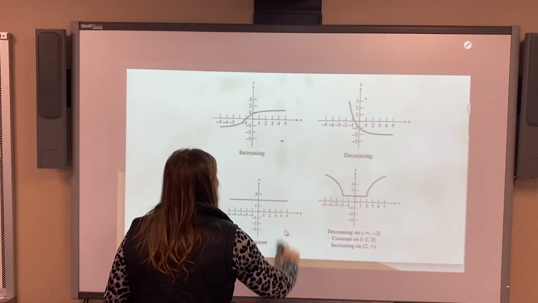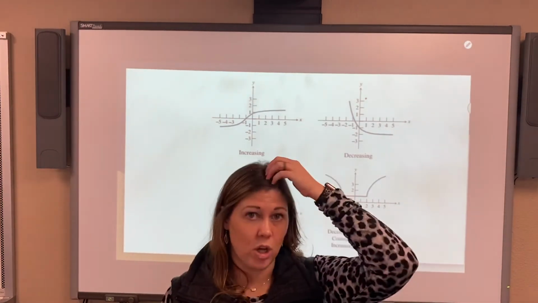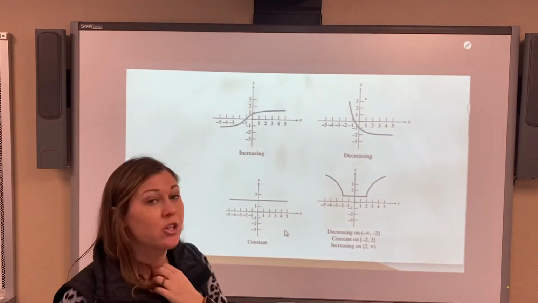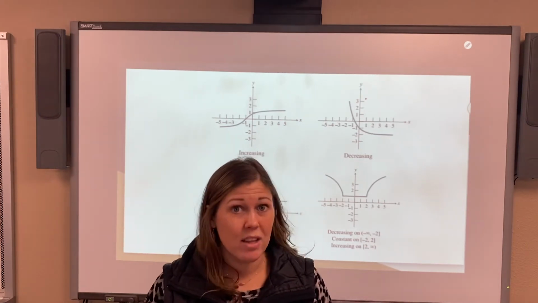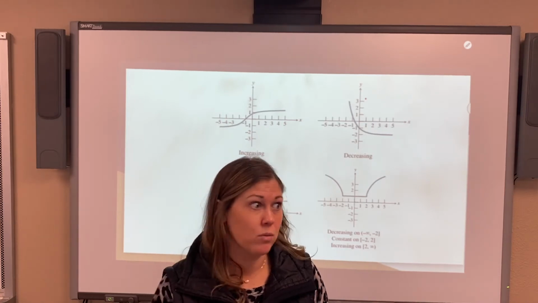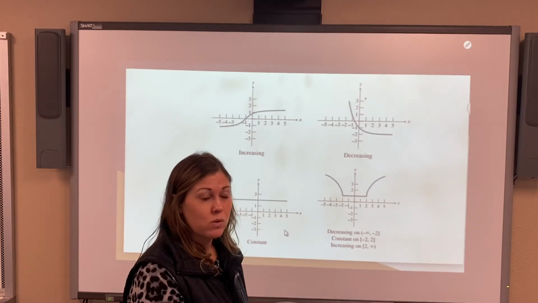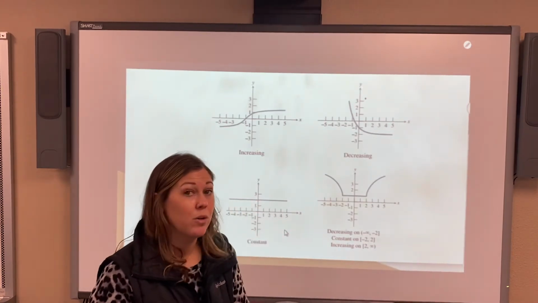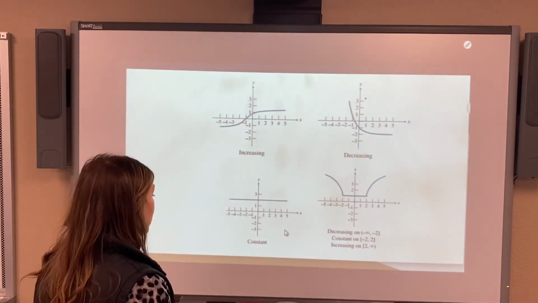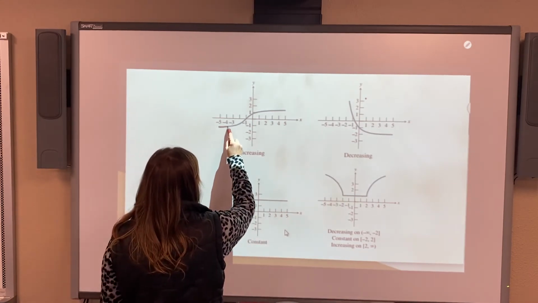Okay, and so then we're going to touch on increasing and decreasing. You're not going to have any homework questions on this. It'll be in next week's lessons, but I want to talk about it. So if we talk about increasing from left to right, a lot of the things we're talking about are our x values. So like domain, those will have parameters on stuff. And then we look from left to right, domain is x values. Whenever we talked about our discontinuity, those look from left to right, all the x values. Here, increasing and decreasing, we also talk about our x values. So if we look at this graph from left to right, it's always increasing.